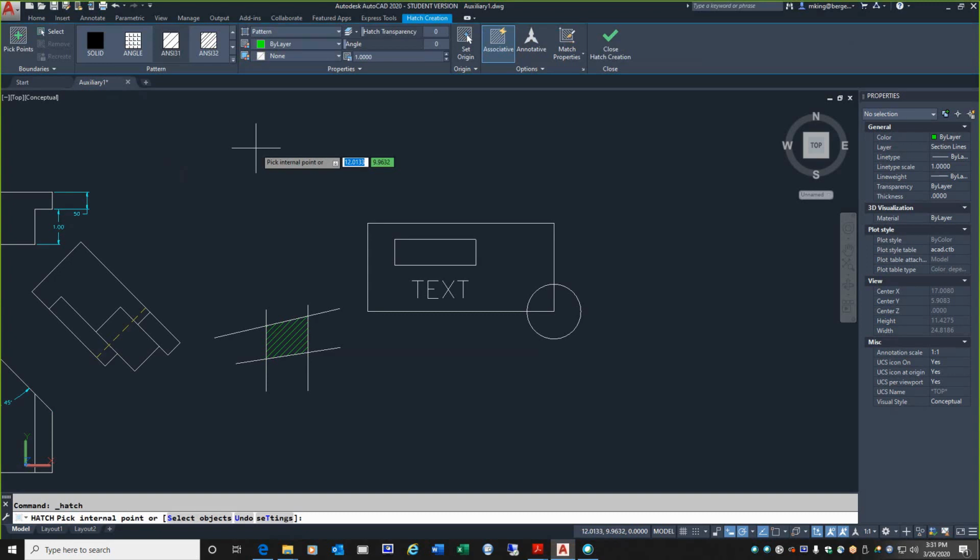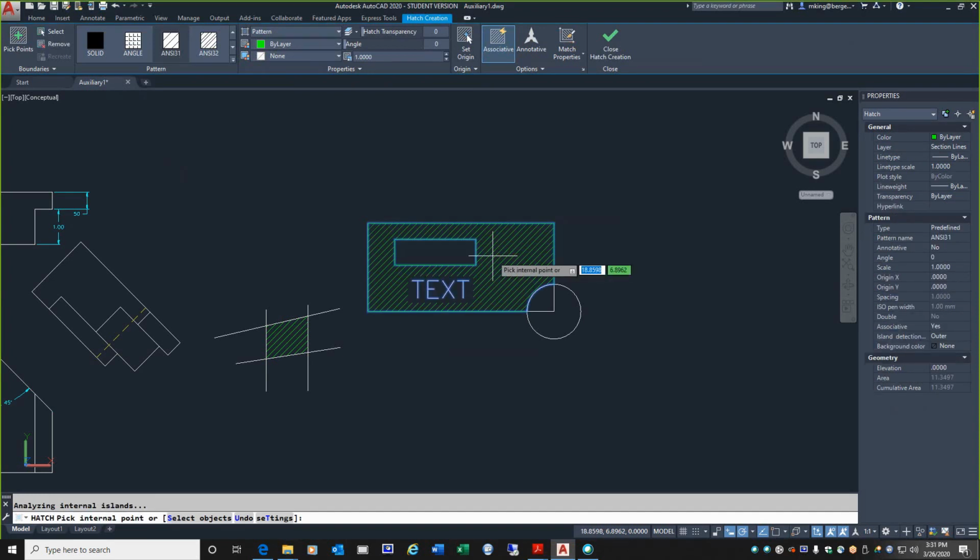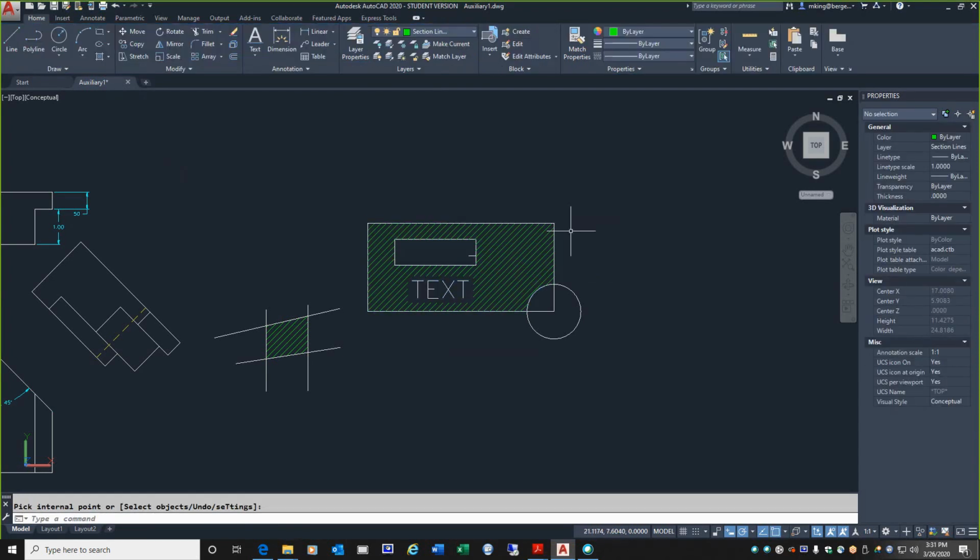All right, so we added this hatch down here, and I want you to put your mouse in between the two rectangles and go ahead and click, and then enter. Okay, so same thing, but I want to point out some of the behavior of hatching. Notice when you have text that there's this imaginary boundary around that text. And the hatch is pretty smart.